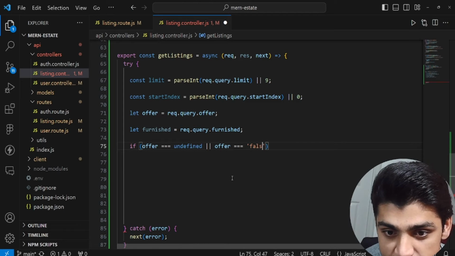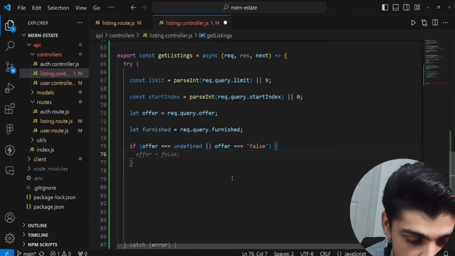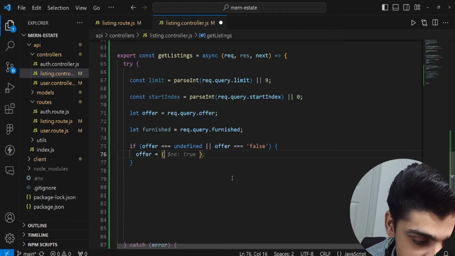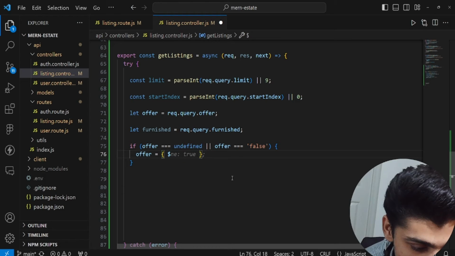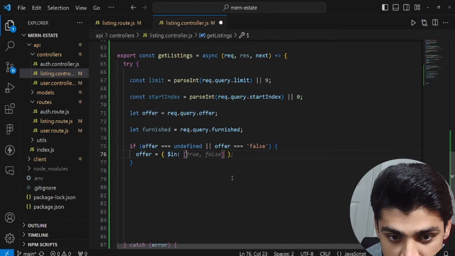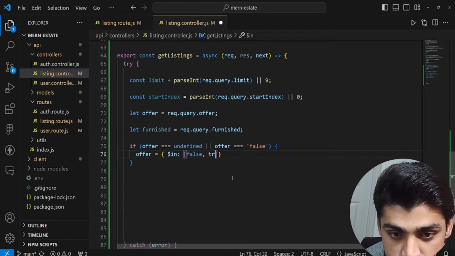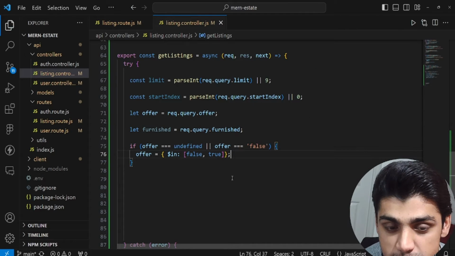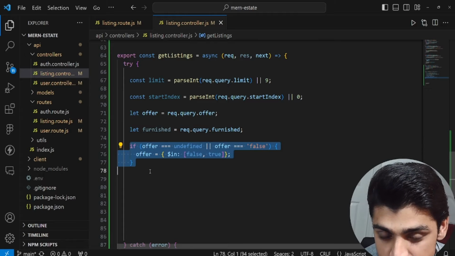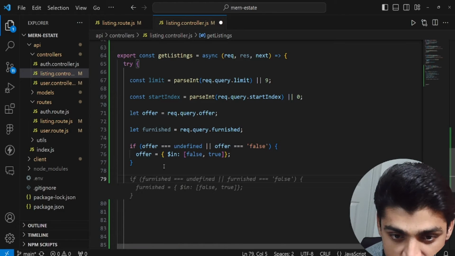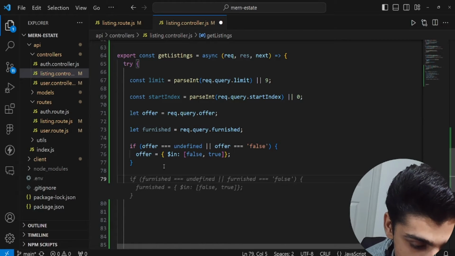If the offer is false or undefined, you could just say get the offer from the database. This is a way to do it. So we have $in, and we say in the database, wherever there's offer set to false or true, just retrieve everything and provide that. This is the functionality, the way I could do it.